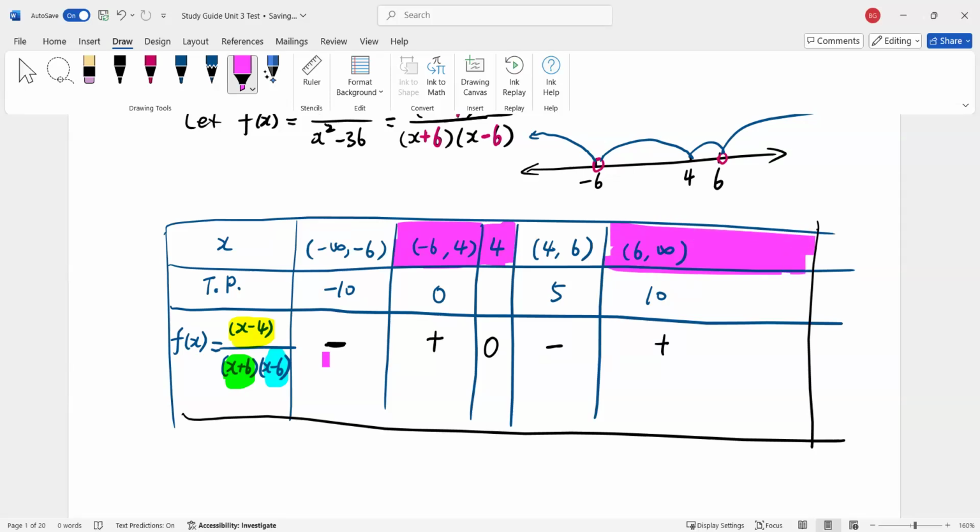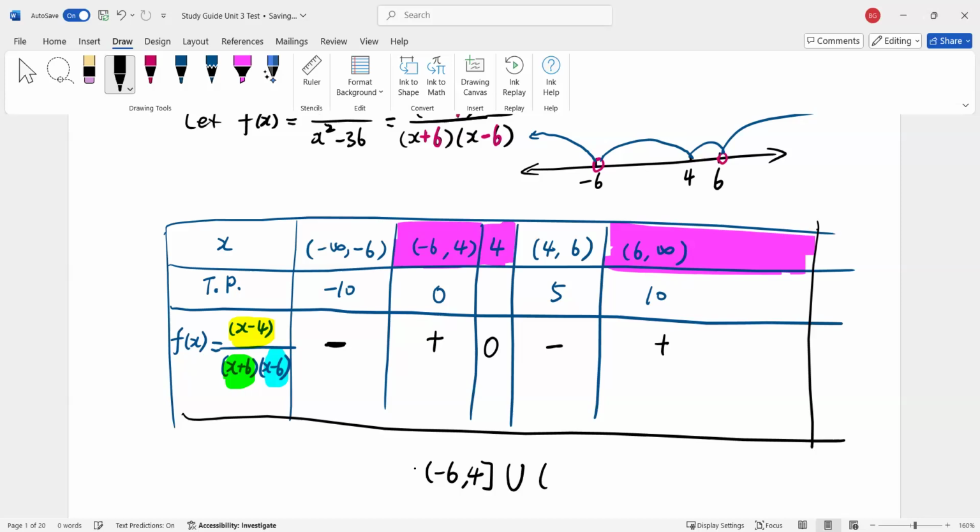Double check. So this is positive, this is 0, and this is positive. We have 2 negative, we don't need it. So we are going to take the union of the highlighted interval. So -6 to 4. Since the function equals 0 at the 4, so 4 is going to be included. So at the 4, we have a closed interval. So from -6 to 4, and then include the 4, so we have -6 to 4, left open, right closed.